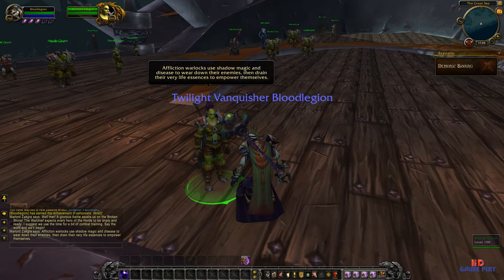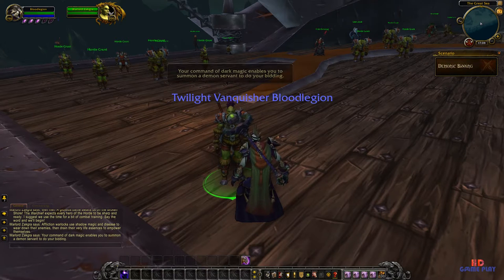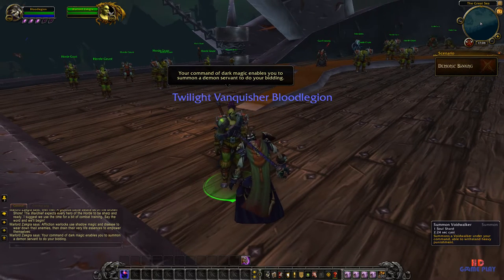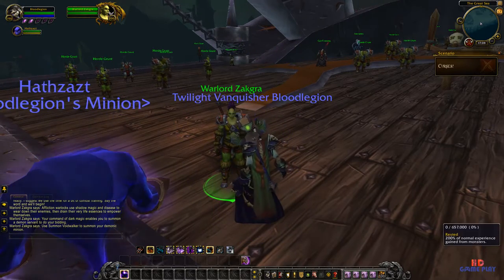Affliction warlocks use shadow magic and disease to wear down their enemies, then drain their very life essences to empower themselves. The command of dark magic enables you to summon a demon servant to do your bidding. Use Summon Voidwalker to summon your demonic minion. Very good.